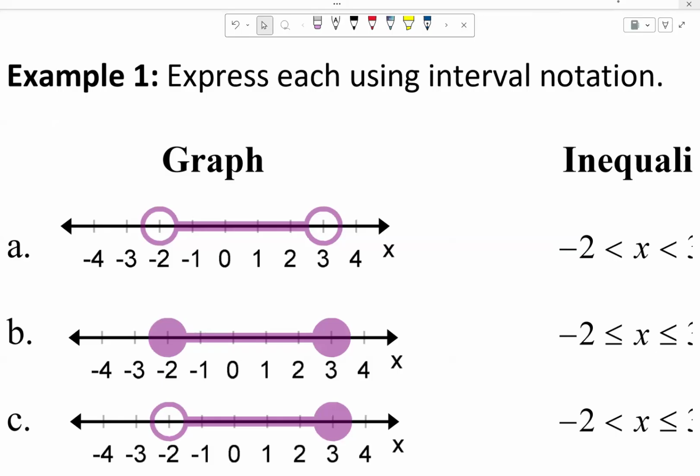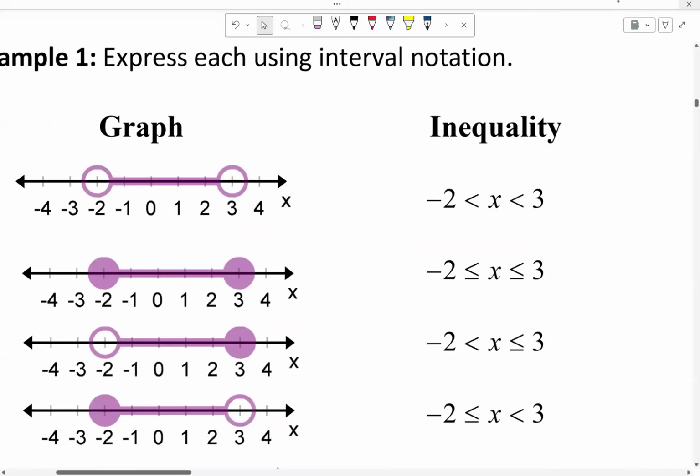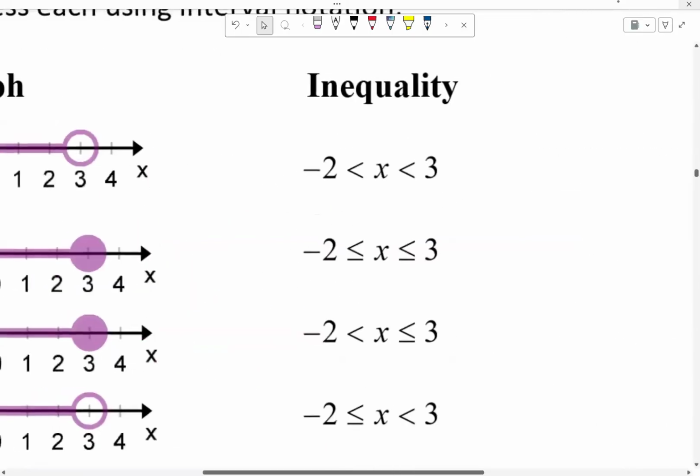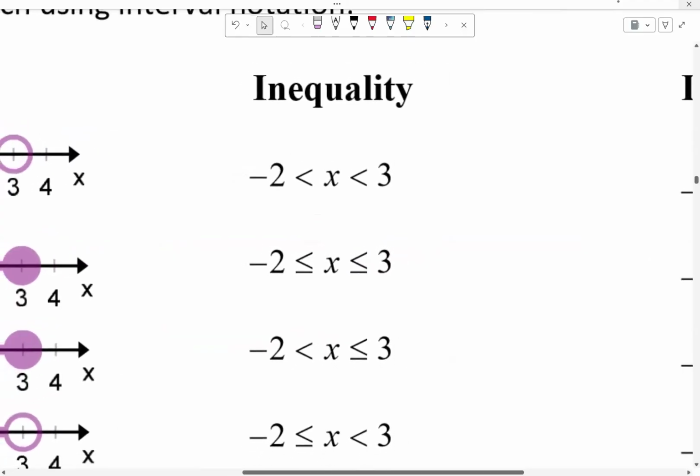Negative 1.9999. There is no smallest number, so we have to just use an interval as the solution. But I hope that it makes sense that this is how to write about it algebraically. That makes sense. It's the exact same thing.